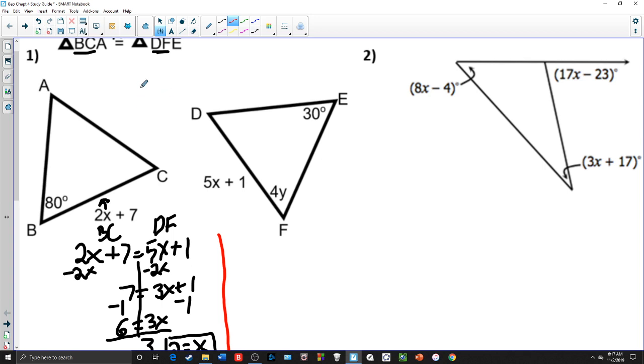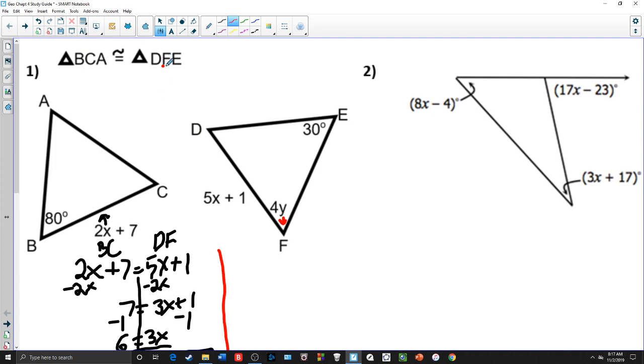Now, the last one we need is y, and y is unfortunate because y is an angle, and if we look here, angles work the same way, but here y is in angle F, so 4y is equal to angle F. So angle F is going to match up with angle C. Go over here. Well, unfortunately, we don't know what C is. So we have to figure out what C is first before we can match up F with C. So let's figure out what we do know about this triangle. Well, we know that this is 80 degrees. If we knew what A was, we could do our 180 trick to get what C is. So let's figure out this here.